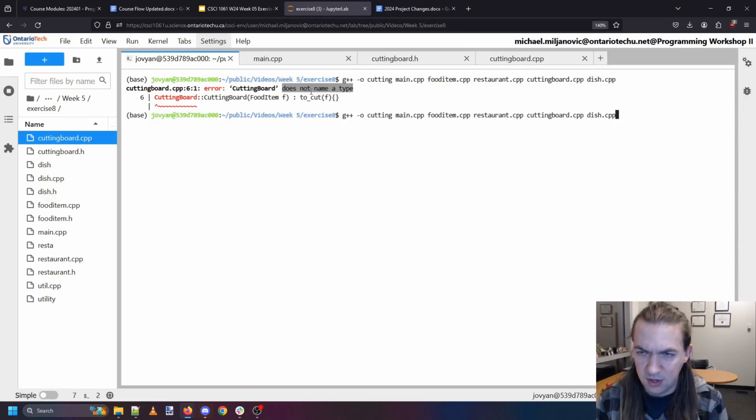Could be that my code is not recognizing that the cutting board exists.